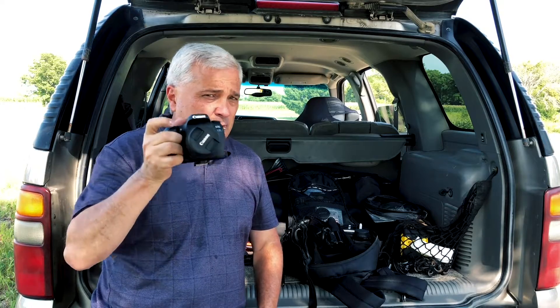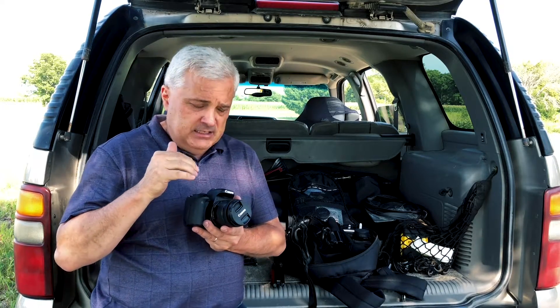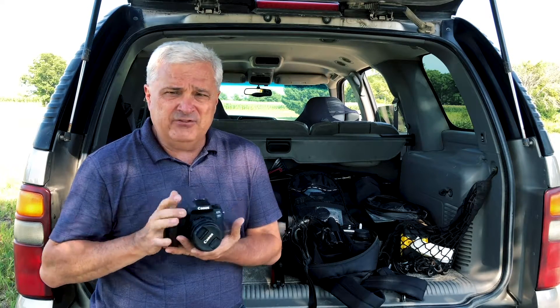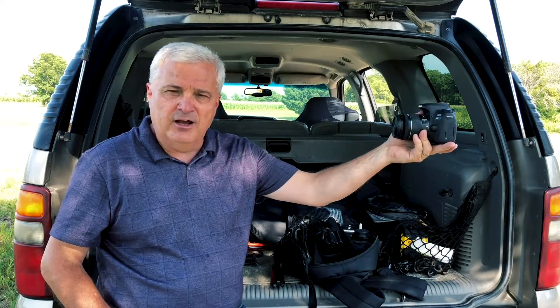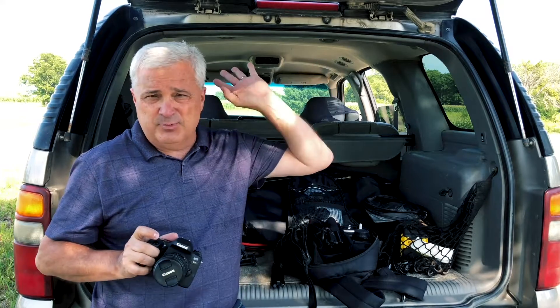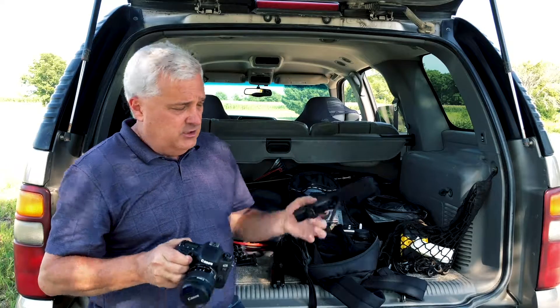My main video platform is the Canon 77D. Two things I discovered after buying it make me love it for video. First, it has two digital image stabilization settings — coupled with an IS lens, you can get very stable footage easily. Second, the microphones are front-facing and Canon has done a really good job on them. In a quiet environment I've literally just set the camera on a filing cabinet and talked to it with no tripod and gotten really good results. On a windy day or with fans and birds, the mics will pick all that up — they're sensitive but very high quality.